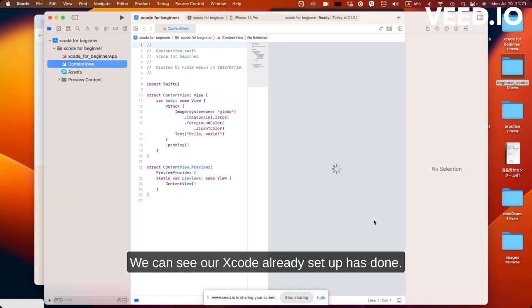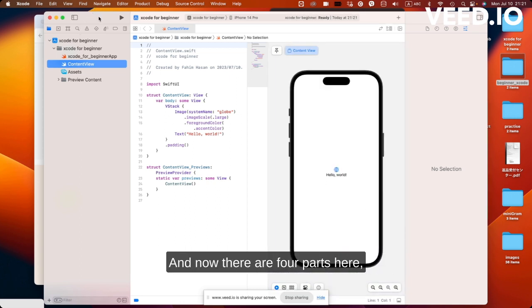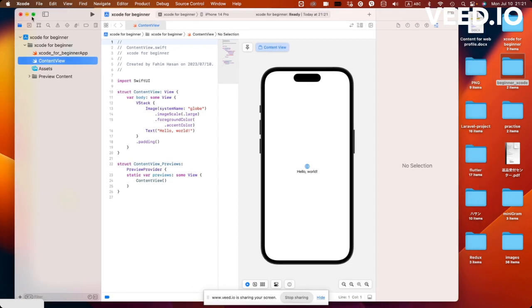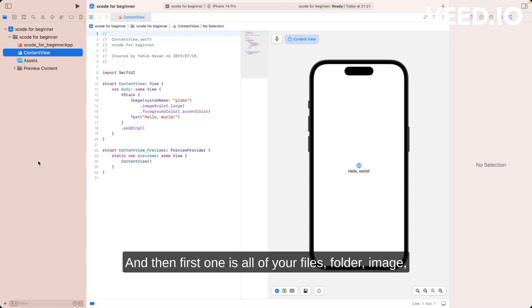Here we go. We can see our Xcode is already set up, and now there are four parts here. Let me make it bigger for you. The first one is all of your files and folders, everything will be on the left-hand side. And the content view, you can see this one is the code editor.